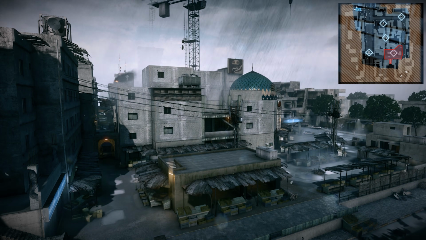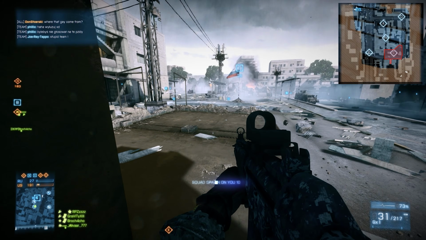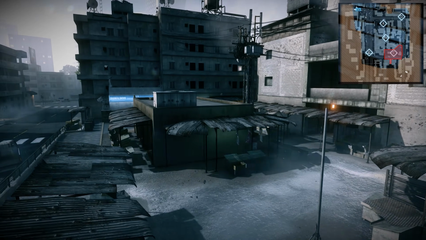On the opposite side, the C flag consisted of an open food market filled with tightly packed vendor stalls and a few minor buildings. Like the A objective, this area is prone to destruction, as all of the stalls can be leveled with only the small concrete structures able to provide cover in lengthy rounds.